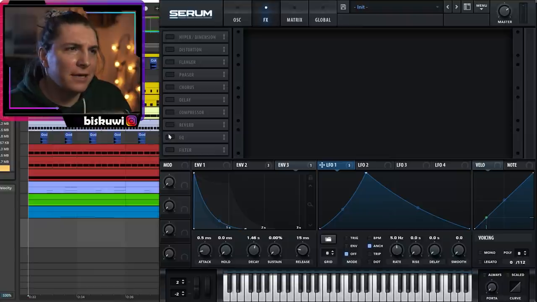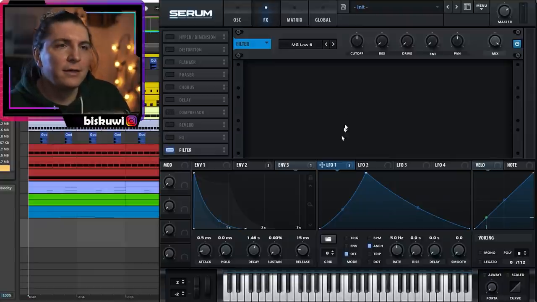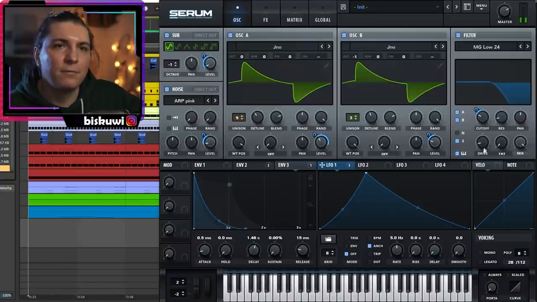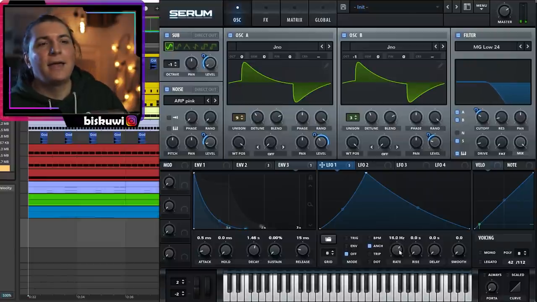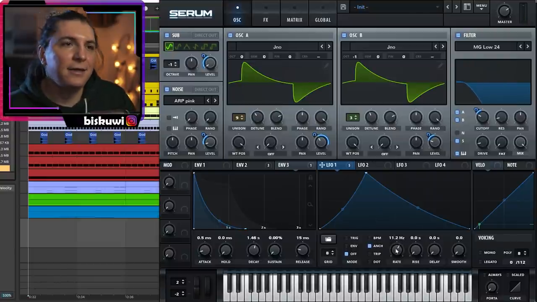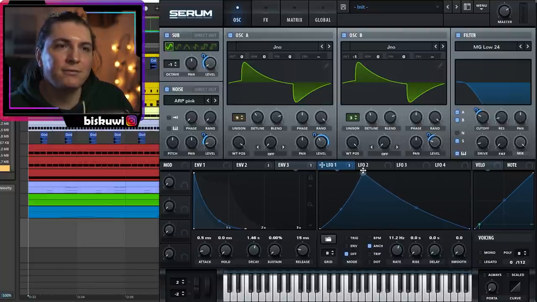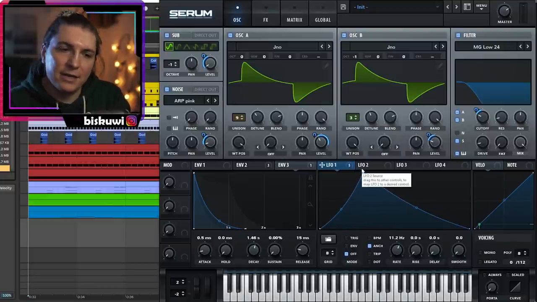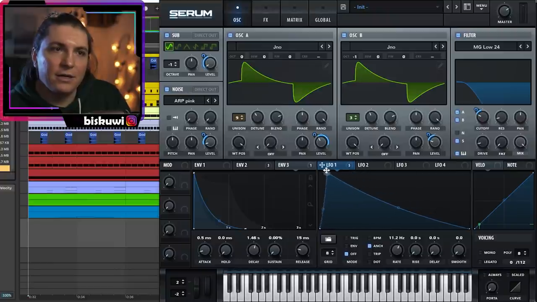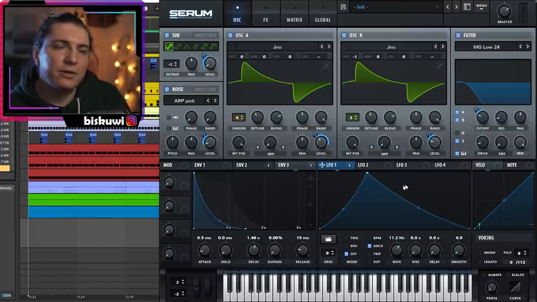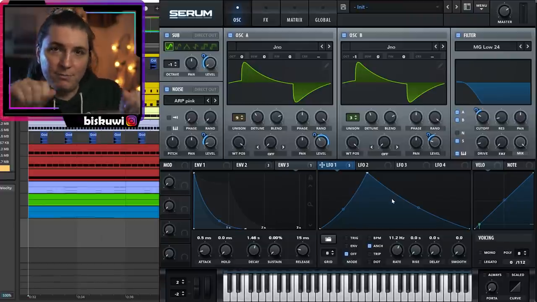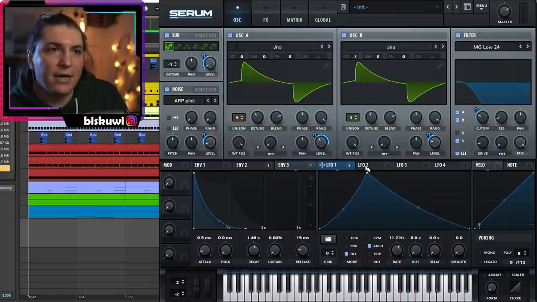And then we're going to go to here and then go for the filter. The idea is those super high noises that we don't really need. So I'm going to open this up still, but still slightly closed. And if I play now, go back. And it doesn't end here. The other thing is the position, or how aggressive this is, also changes. In the beginning it's like a longer attack, and then it comes down here like this. So there are a couple of different ways to do it. I actually put a macro so that I can move the macro together with the cutoff so that you can play it. But you can also add an envelope to move this around.